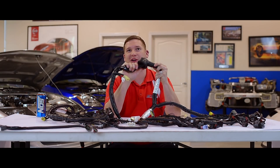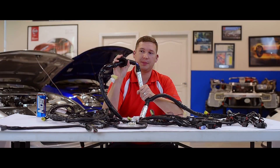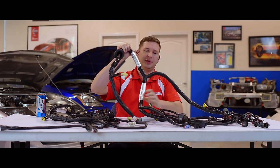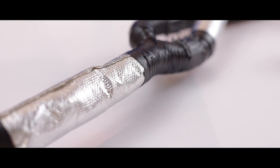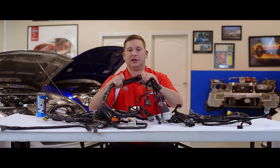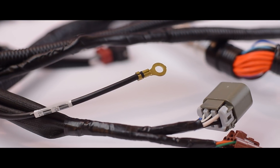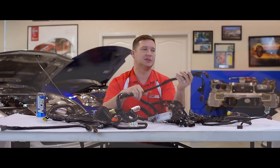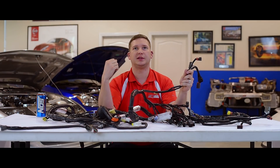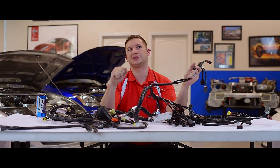We've got our own molded boot — we had to go to market to have this done in our own spec. It is basically a factory repop but it is our own mold. We carry on with the heat shielding, trying to prevent premature wear damage from the exhaust. We keep factory locating tabs for the factory ring locks to hold the harness in place. Grounds are maintained as good or superior to factory — we use all copper terminals, all copper wire, no aluminum wire in the harness. All signal wires on dedicated sensors like temp sensors, knock sensors, air flow, and O2 sensors are single core shielded.